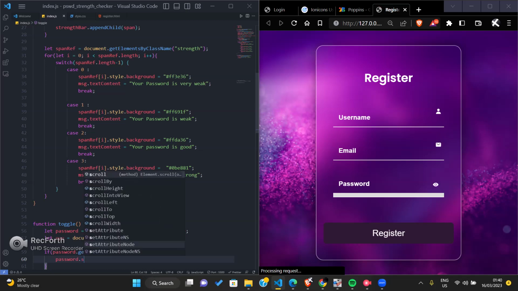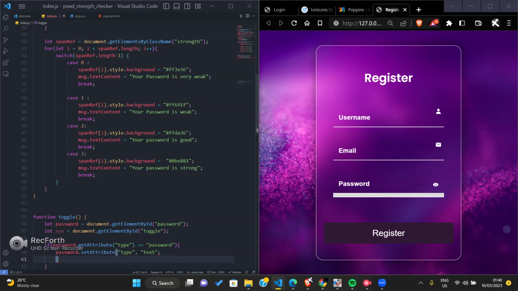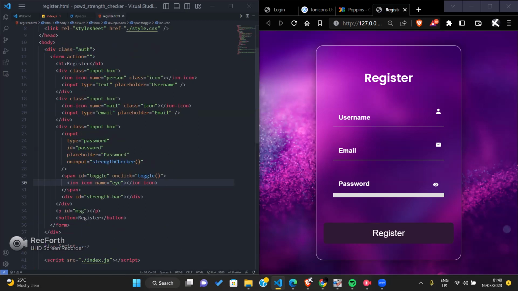Then we're going to set the attribute of the password using setAttribute, and we give it type, and we also want to set it to text. The attribute type, which is password, is what we're changing to text.